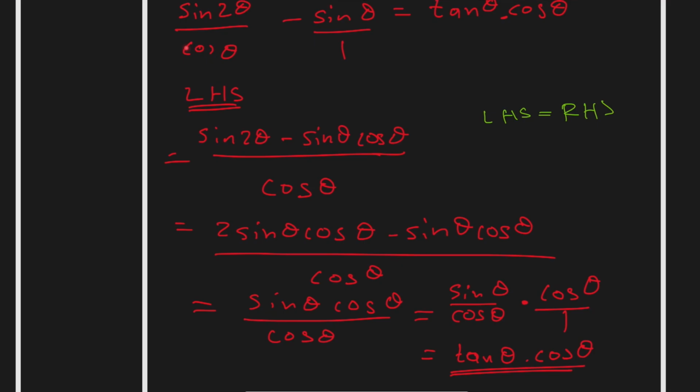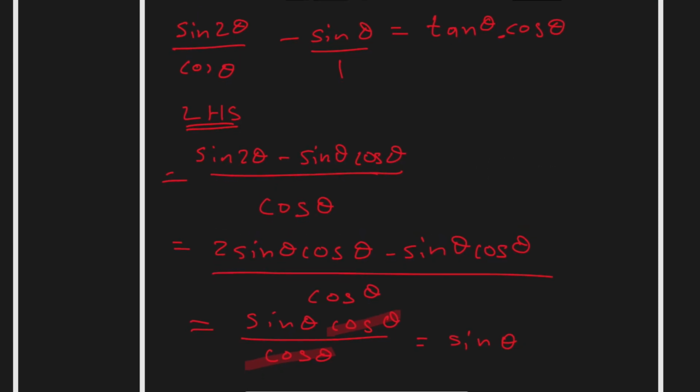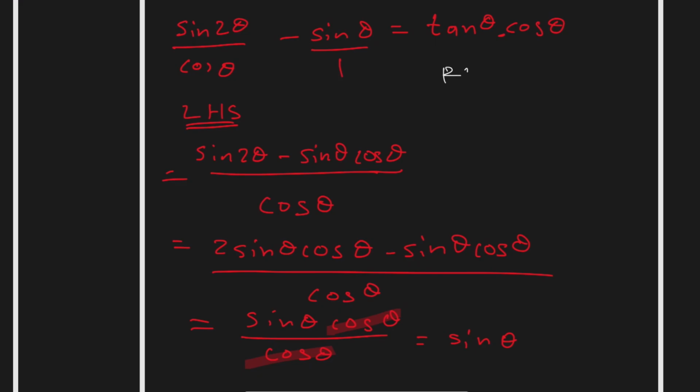So remember, like I said, one person would have decided maybe to cancel this out here, to say now, okay, this cos and this cos will cancel out, and then I'm going to be left with what? With only sine of theta. So that is still correct. So you have simplified the first side. Now you're going to go to the other side. To say now on the other side, we have what? We have the right-hand side.